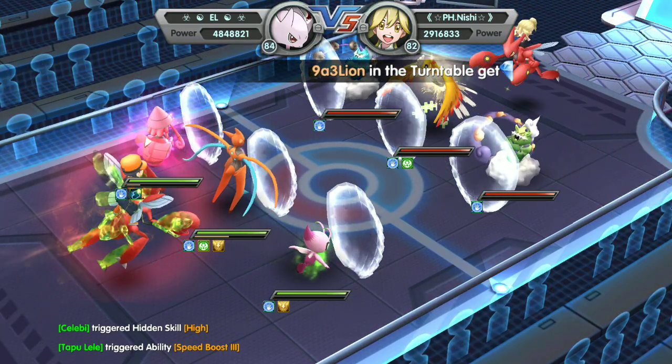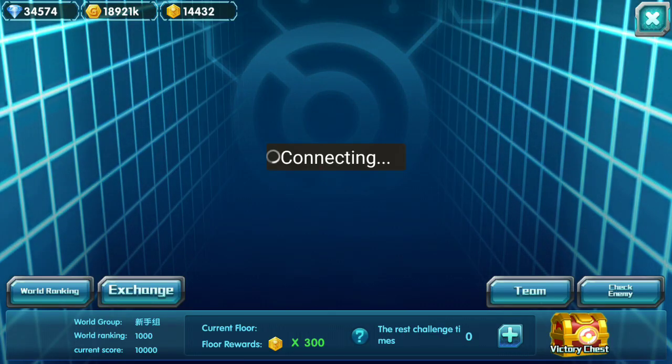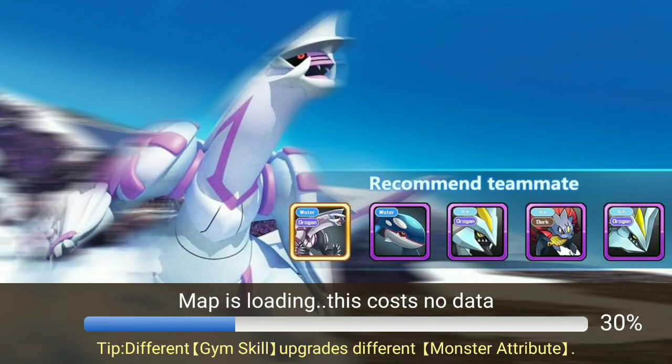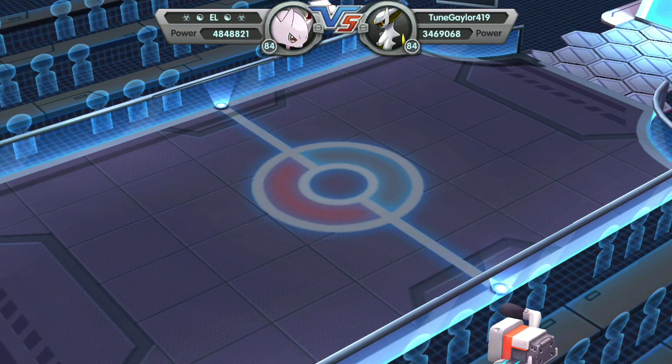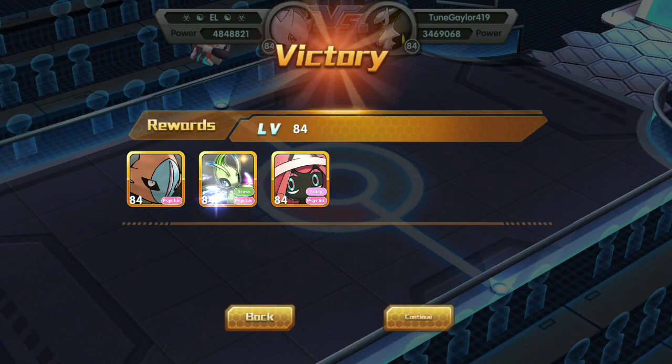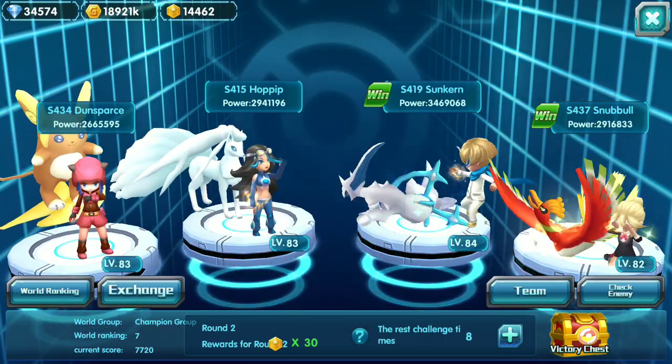We're just gonna try to cruise by here, finish this quickly, because these lower levels are actually not that difficult. What happened? It didn't even let us fight.